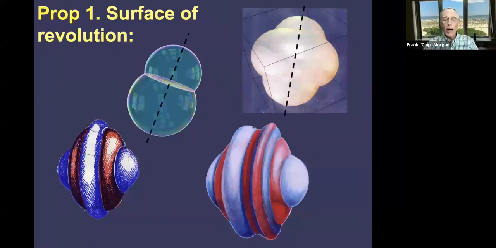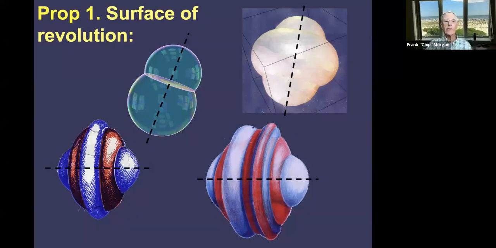Now, I'll say just a little bit about the proof, because this will be useful when I'm talking about the recent breakthroughs a little later on. So the starting point was that the minimizer, the ideal double bubble, has to be a surface of revolution about some axis. So here you see the kind of possibilities that might occur.